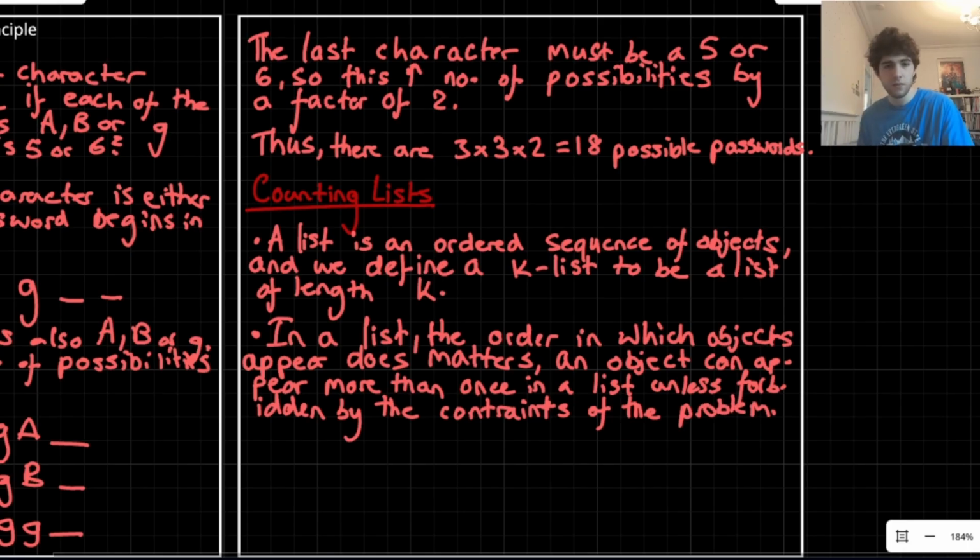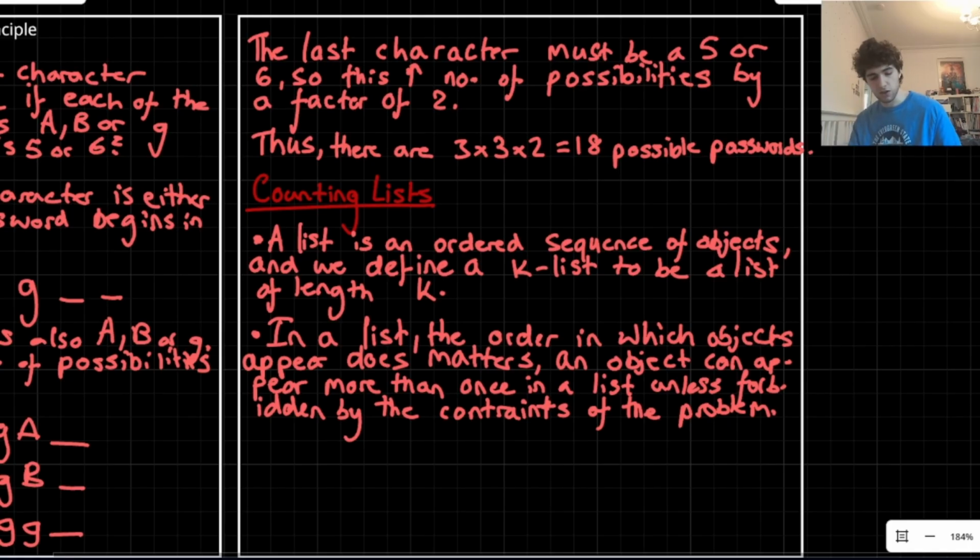Okay, awesome. Some people may also call lists words, but that's not really important. Just whatever you want to call it, you can call it. I'll probably stick with list, but if you want to call lists words, you can as well. And maybe you'll see that being used in other combinatoric scenarios, that a list, effectively an ordered sequence of objects, is just called a word by someone, and that's fine.